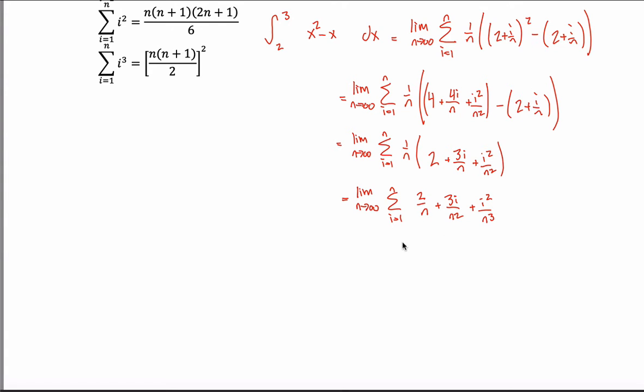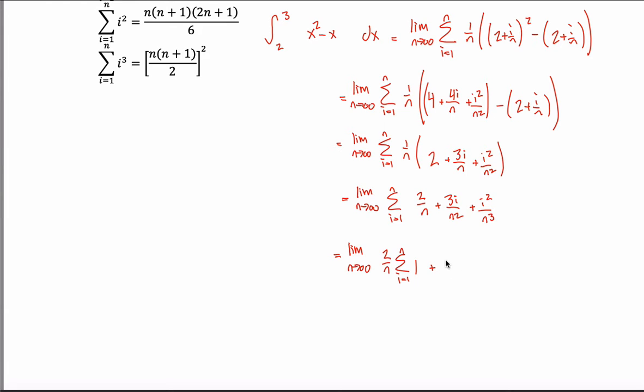Now we can kind of do the 2 steps at once. We can apply the properties of sigma to sort of distribute, loosely speaking, this sigma to each of these 3 terms. And then we can take any constants, anything that doesn't involve the letter i, and pull them out in front of that sigma. So for this first term, everything's a constant. So let's just pull that 2 over n out in front of the sigma, and we'll leave a 1 as kind of a placeholder.